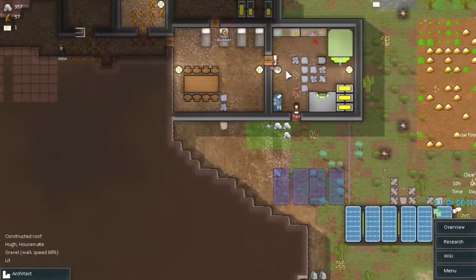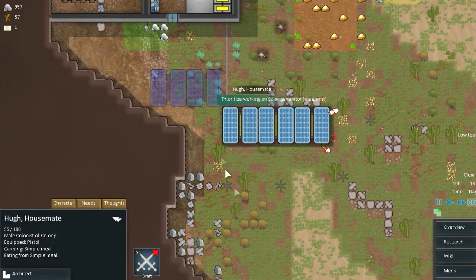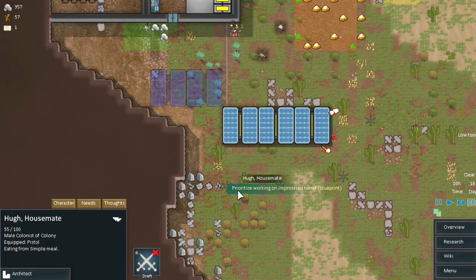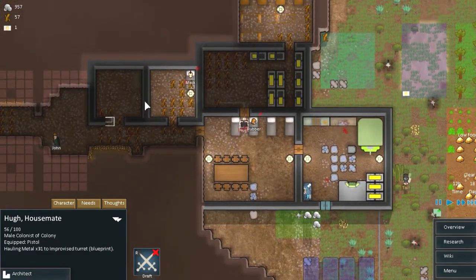Alright, so Hugh, can you come back to... Oh, you're gonna eat. Fair enough. But then I would like you to work on this. Please, that would be very helpful. Oh, you're building a wooden door. No, you're not. You're gonna do this.